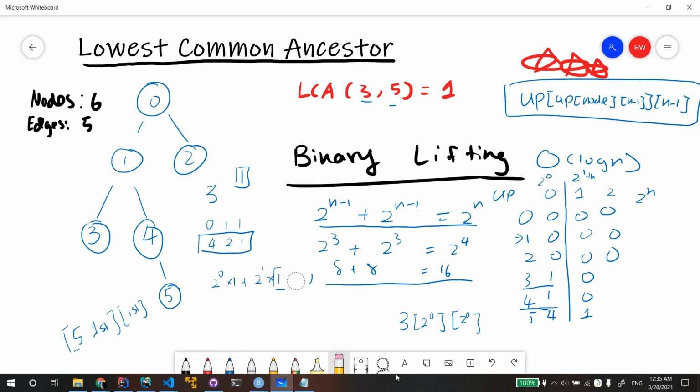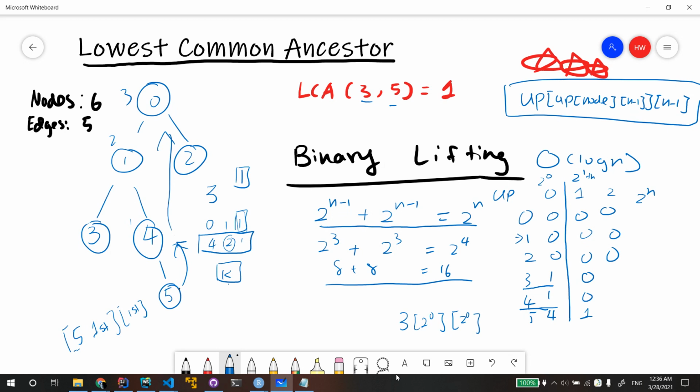right? So now, basically what we can do is we can treat this k as a binary. And every time we have a 1 bit, we will jump up this bit, right? So for example, if our k was 3, what we would do is first we would jump up 1 to here. And then we get to this bit, and then we jump up 2 to here. And you would notice that that's our answer. That's 3 up. 1, 2, 3, right? So you can use this binary representation, and every time you have a 1, you jump. It's basically just taking the binary and using it to figure out math.